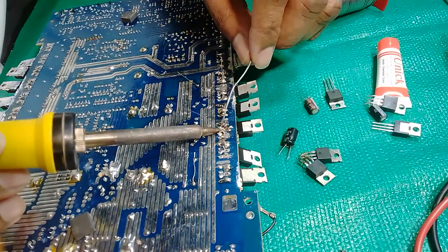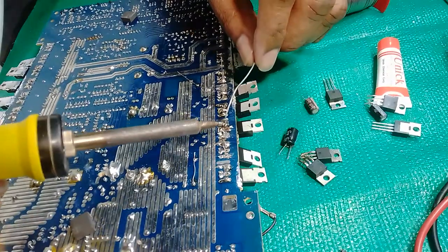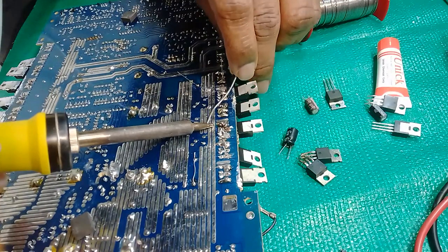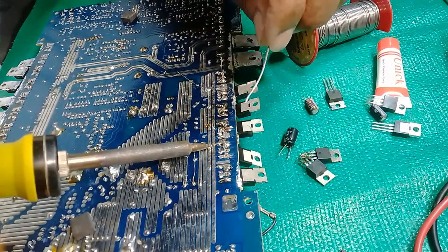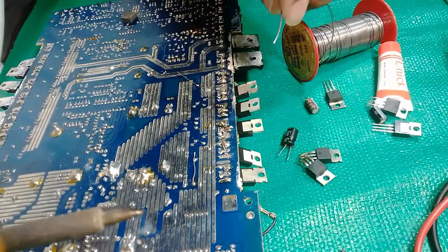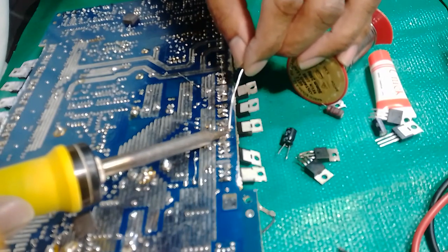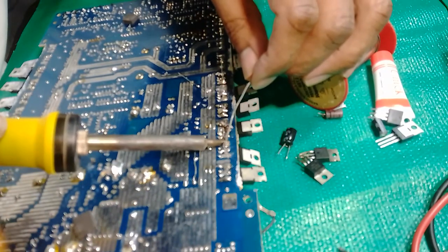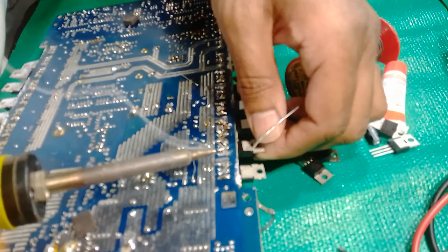In this case, this track was damaged. Therefore, I reversed the MOSFET pins to join the next track. That track was a double layered track. This is a very common fault on the MOSFETs on any type of audio amplifiers out here.